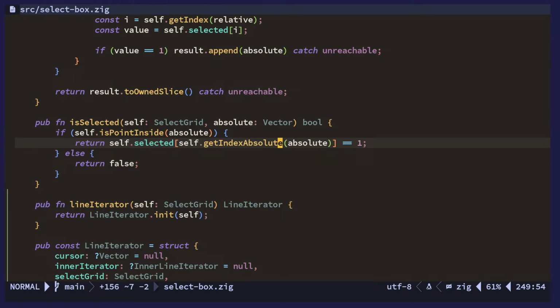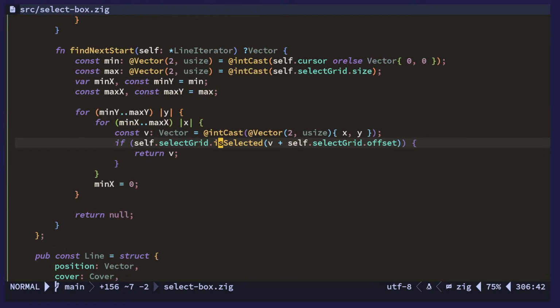So if it's the first position, 0, 0, the index should be 0. The position 1, 0 should be 1, and so on. And then we just check if it's 1, and that means it's selected. And then that's the new cursor that we have.